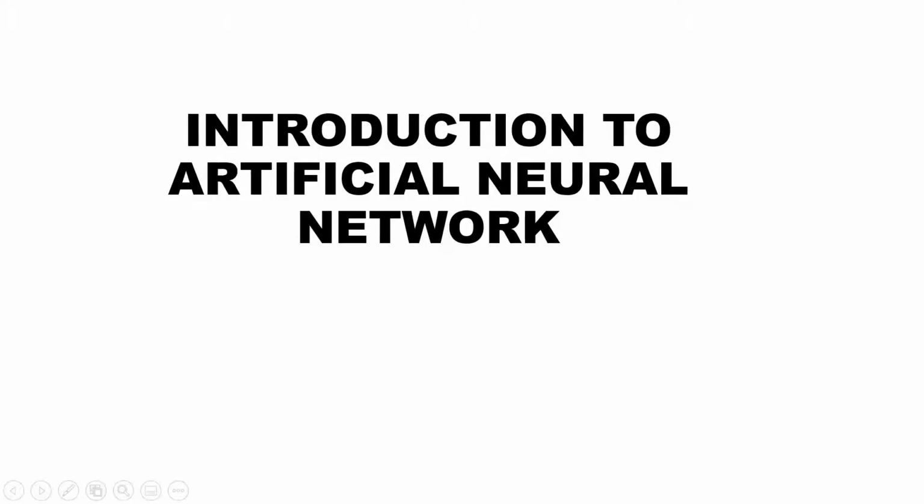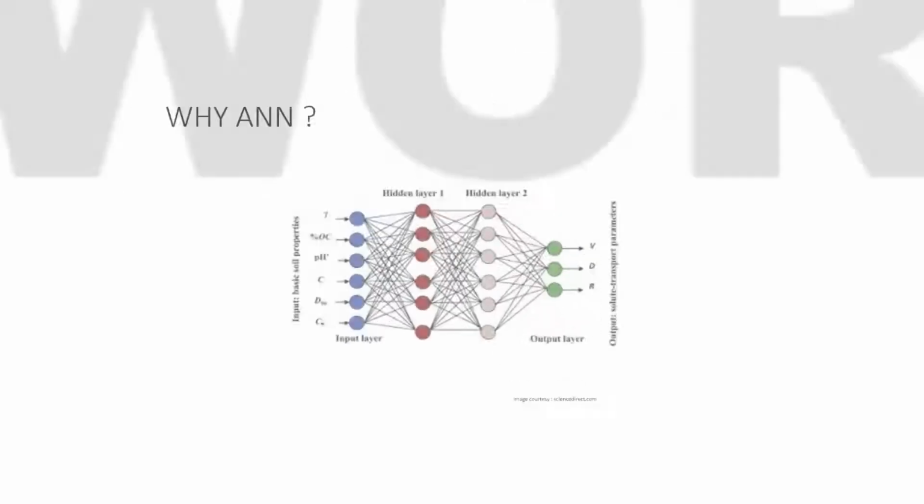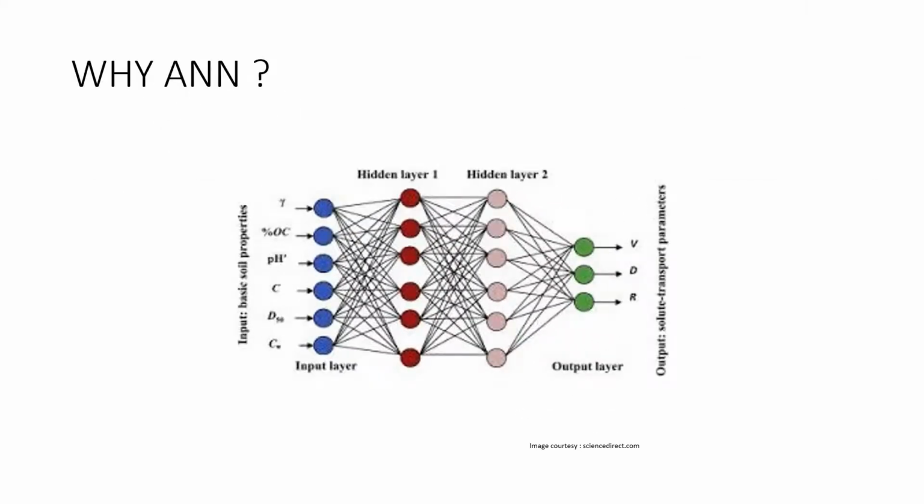Introduction to Artificial Neural Network. An artificial neural network, ANN, is the piece of a computing system designed to simulate the way the human brain analyzes and processes information. It is the foundation of artificial intelligence and solves problems that would prove impossible or difficult by human or statistical standards.